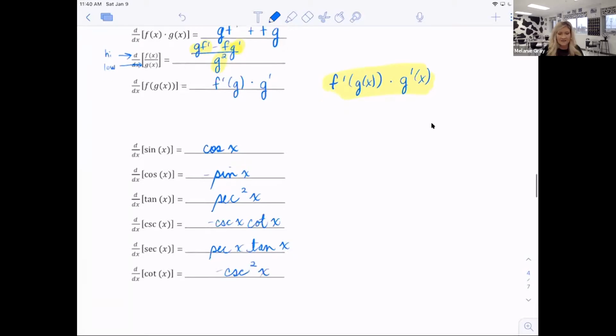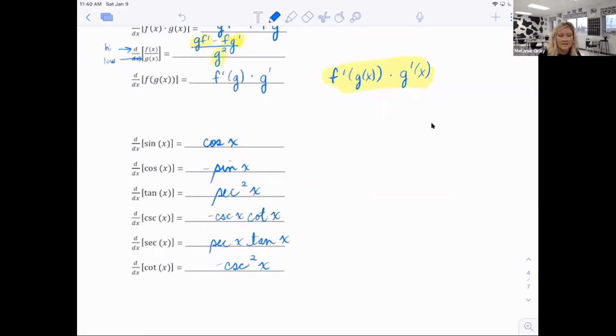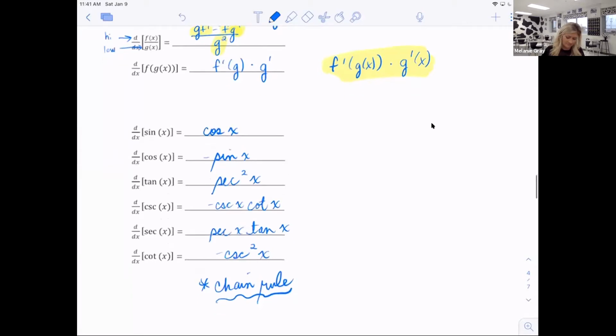And I would make a note here that if you're taking the trig function of anything other than plain old x, you really want to make sure that you apply that chain rule. Okay, so I'd make a little note. I usually tell my students, anytime you take the derivative of a trig function, just think chain rule, because you're going to have to chain the derivative of that inside function onto the end. Okay, so think chain rule with trig derivatives.